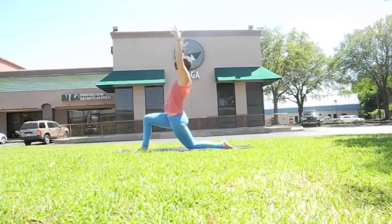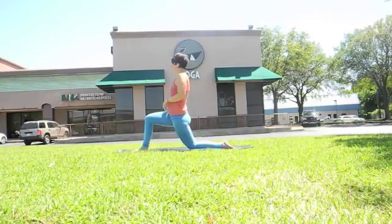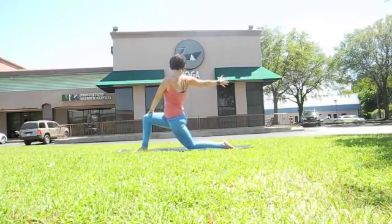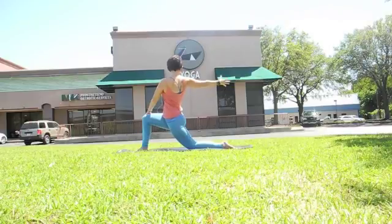Inhale here. And then exhale your left hand to the outside of your right knee and reach towards the back of the room with your right arm. Yes, so where you look is where you go. Look towards the back of the room. Spread your fingers out wide. Really powerful fingertips here. For one more deep breath, pull your core in tight.